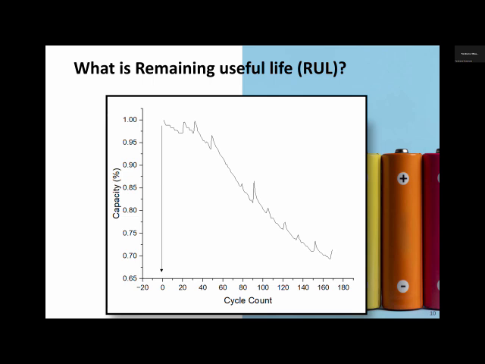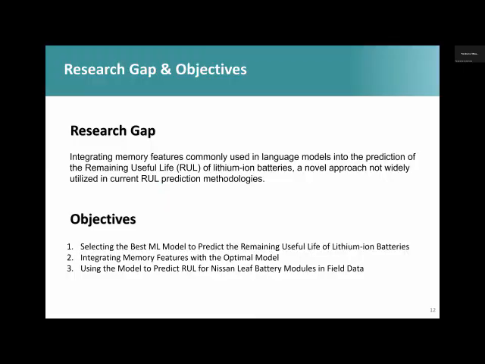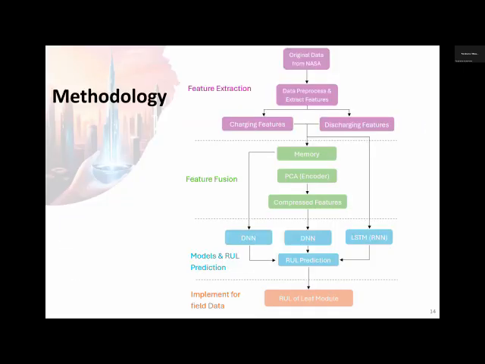We need this model, right? For that task we have done it. This is our architecture of the AI model. We took original data from NASA and the Kelsey lab. We did the pre-processing, feature engineering and everything, and we got the charging features and the discharging features. Those are charging current, voltage and temperature while charging, and current and so on while discharging.